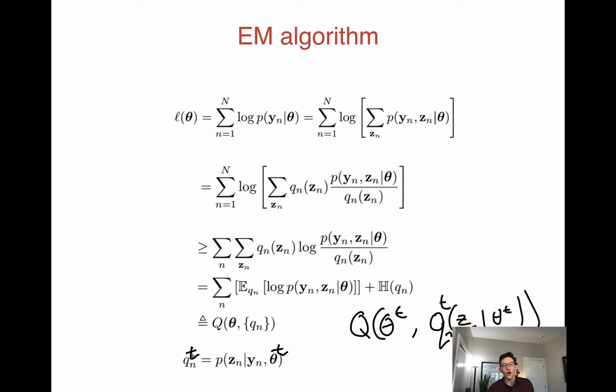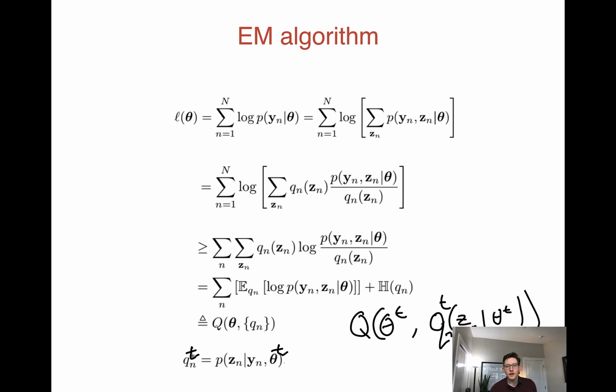Okay, so we did all this work to define this function Q. Now, Q is only useful to us if we can use it in this majorization-minimization framework. And specifically, it has to be the case that Q is relatively easy to optimize in theta. Because remember, at each iteration of our majorization-minimization, of our EM algorithm, we have to optimize Q with respect to theta. So we have to optimize this thing here.